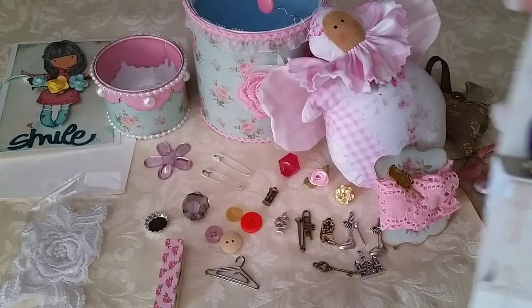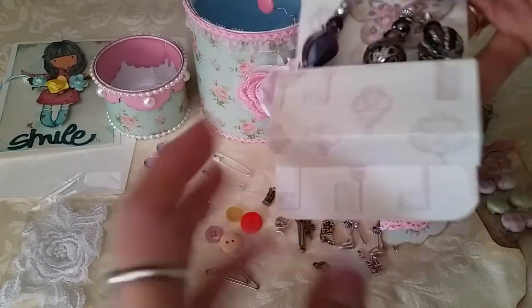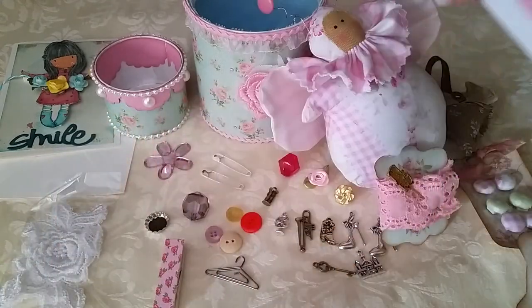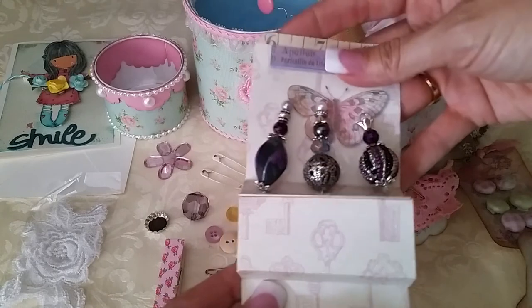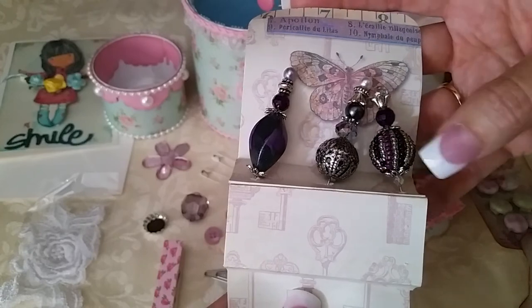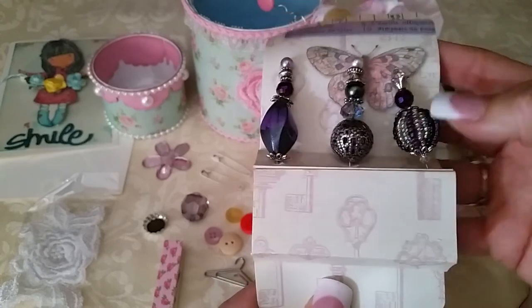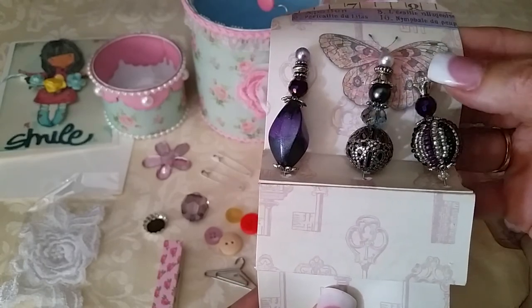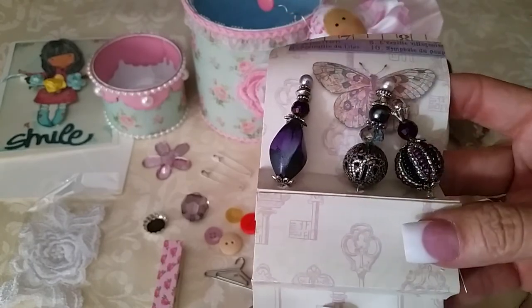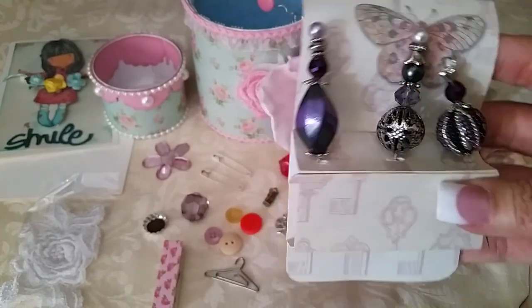She put some stick pins in there. How beautiful. I love the way you displayed them. That is such a cute way of displaying these. Oh, I am such a beadaholic. I love these. Love, love, love. You used gorgeous beads and bead caps. And I love the way you did this stick pin with this bead cap up like that, like a little flower. That's so pretty. And these purple beads are gorgeous. Wow.